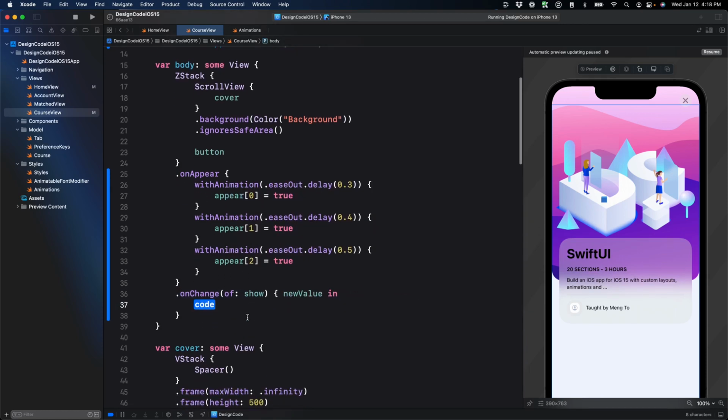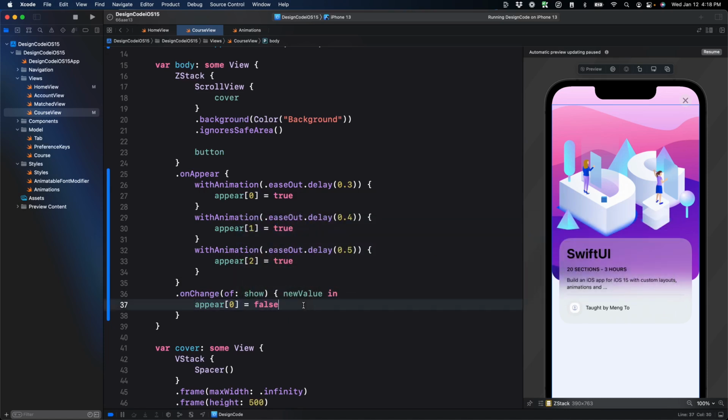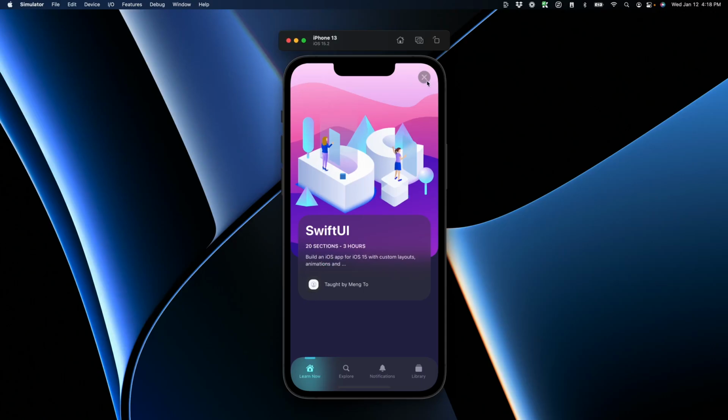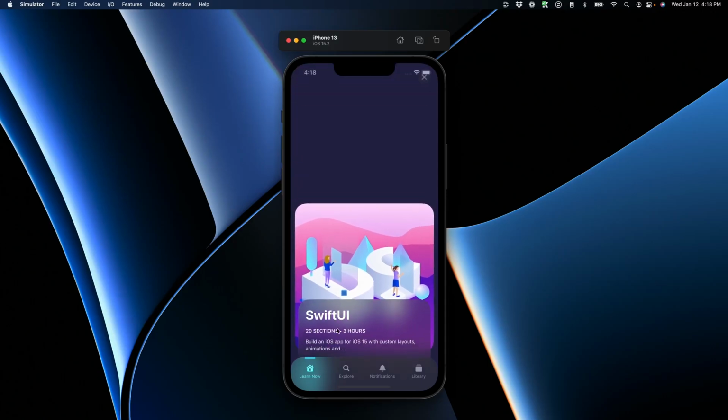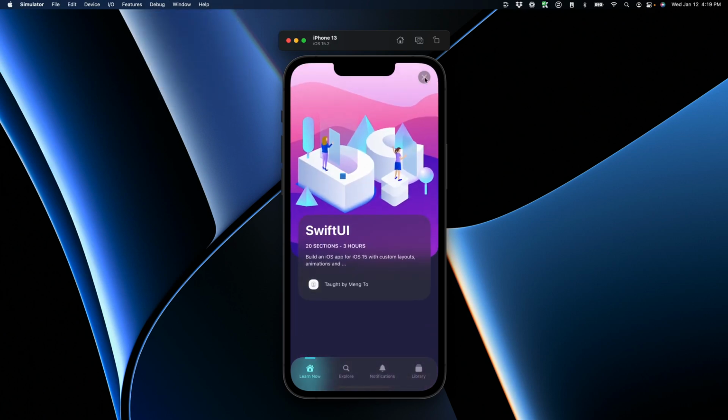To do the dismiss animation, we're going to set onChange of show and then perform, enter. Then we're going to make it instantly disappear. So appear index value 0 is equal to false, and we can just copy for the other 2, then 1, and then 2. As a result, when we dismiss, it just instantly disappears. Of course, you have the option to set the chain animation to disappear as well, but sometimes it's not really necessary, especially when you don't slow the animation. You're going to see that it barely seems like it's disappearing, but it's super smooth.